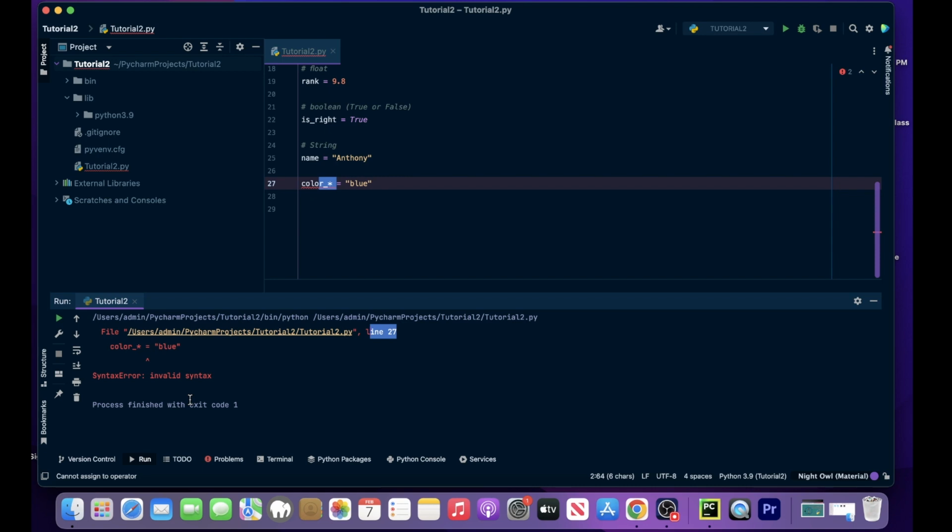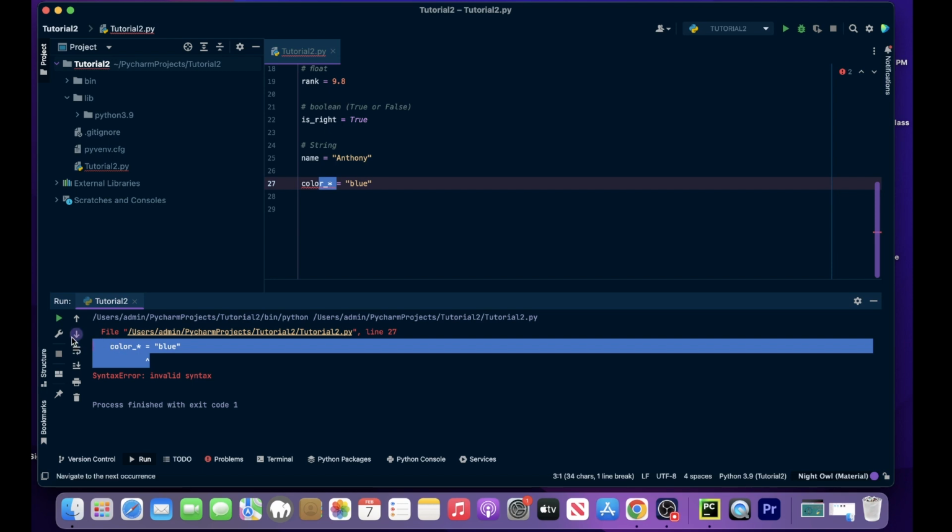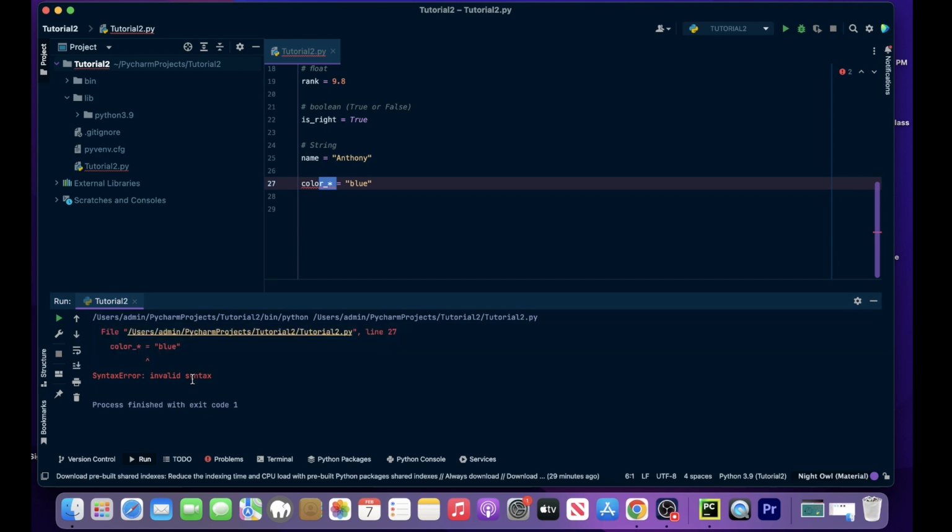So whenever you're creating code and writing code, pay attention to any mistakes that you might make. And also pay attention to, if you do make a mistake, any errors whenever you run the code. It'll tell you exactly where the code is. And also, if there's something that you don't understand, every developer does this. If there's something that the program is telling you that you don't understand, copy and paste this into Google.